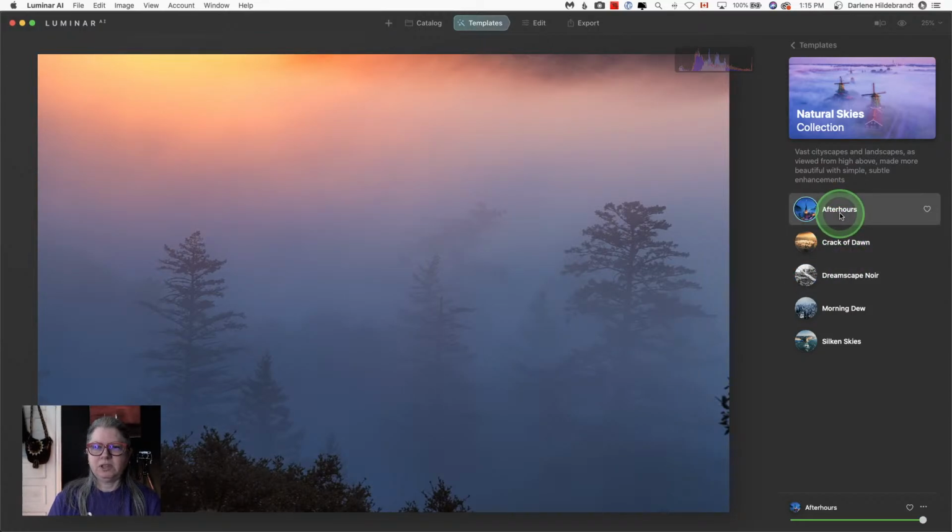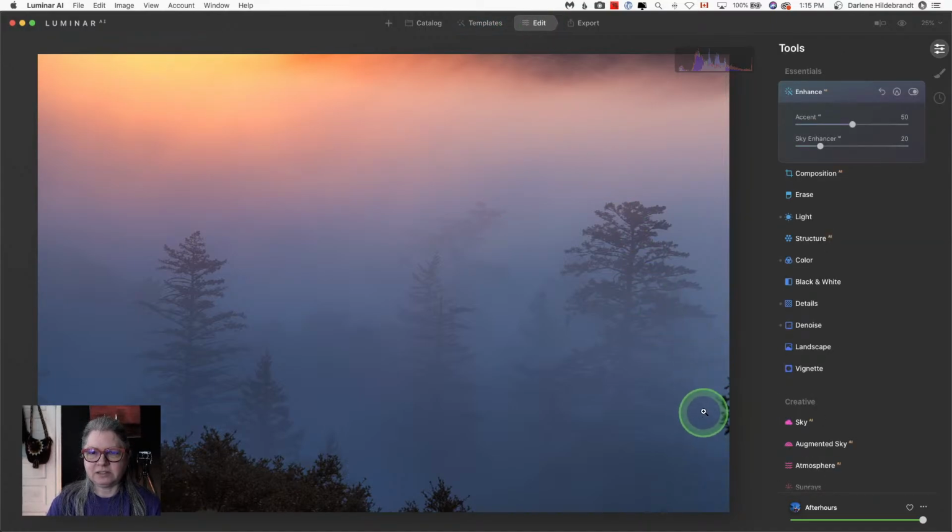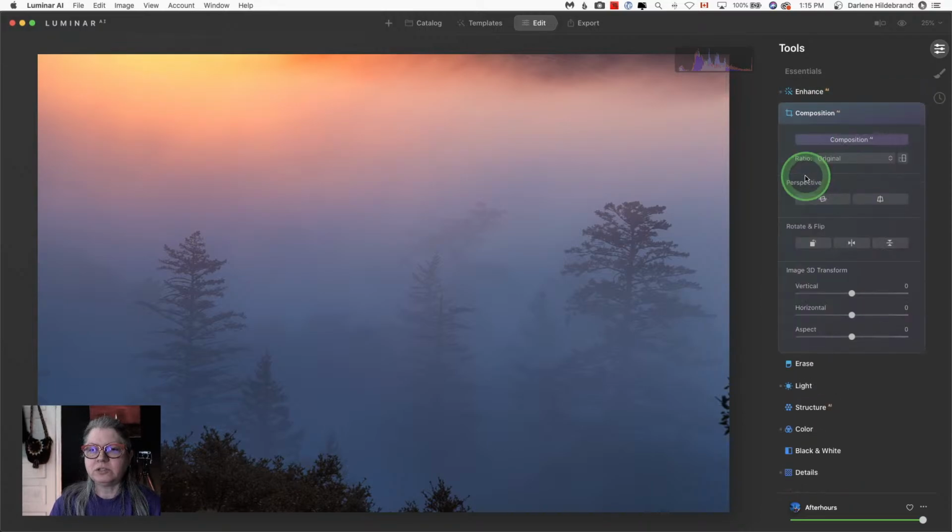So I really like this after hours and what it's doing because of what I envisioned in my head. So I wanted to bring out the blue and this orange, and I want to crop it because this little stick on the side really bugs me. Okay, so there's two ways we could solve that. We could crop it, and be careful when you're cropping that I want to make sure I keep this whole tree here, but get rid of this guy, or we could use the erase tool.